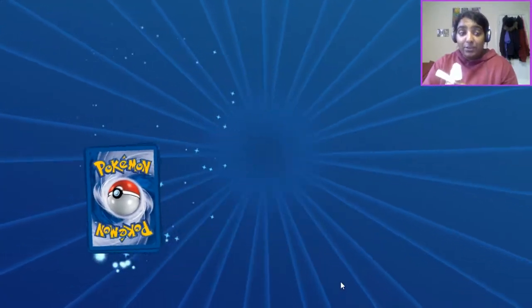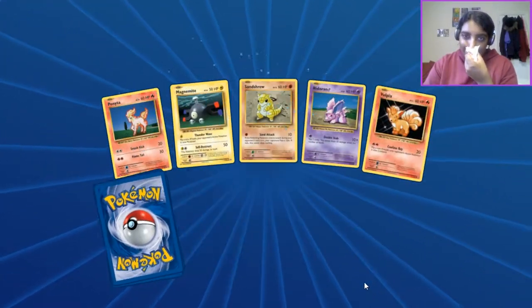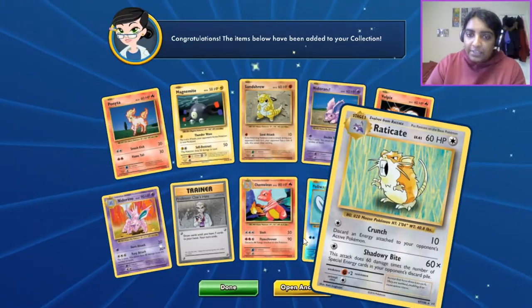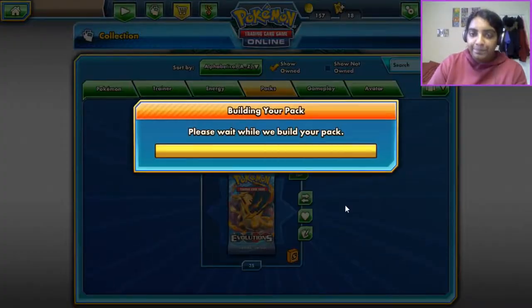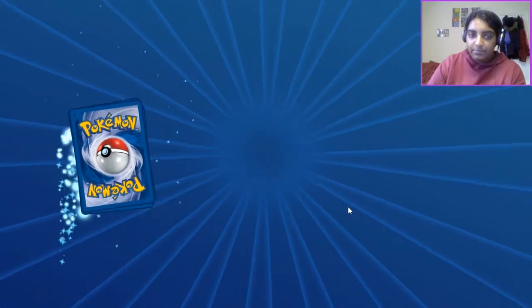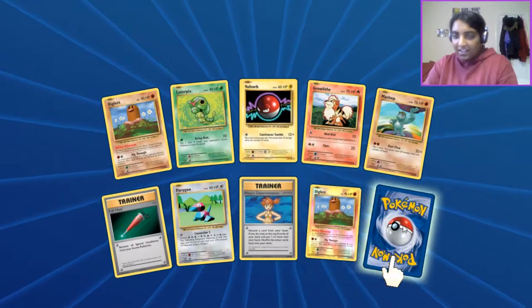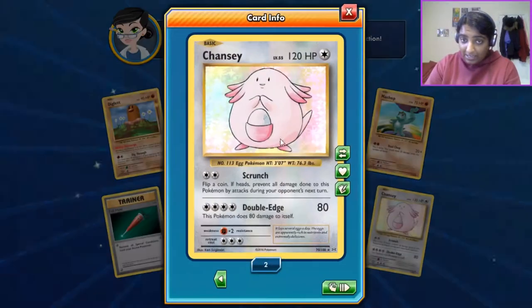Mega Charizard is followed by a Beedrill. I want to scream, but my mother is downstairs. She's gonna think I'm dying. But we have Eradicate. We have another Holo Chansey.